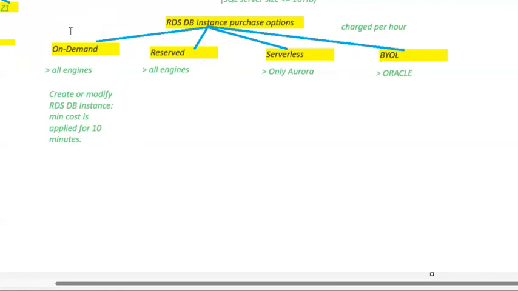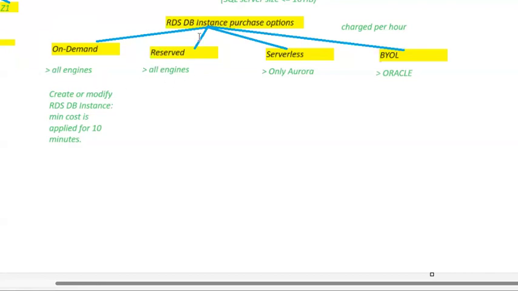And one more thing, it is applicable to all engines. Whatever database engine you choose, the charge will be applicable. Based on the engine that you choose, your charge may vary, and even per region your charge may vary.